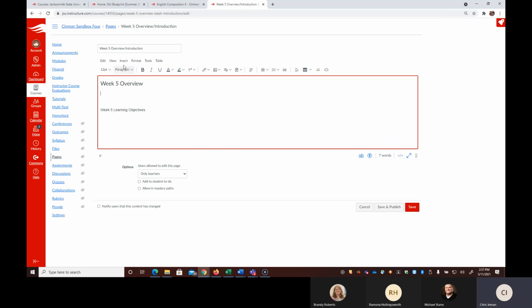Week 3, and let's add a horizontal line. And then say, there's my text there.